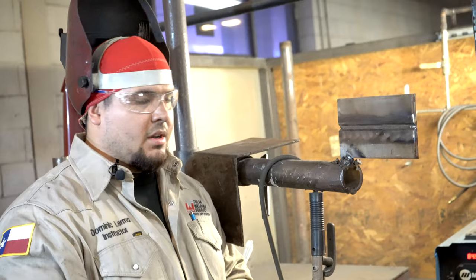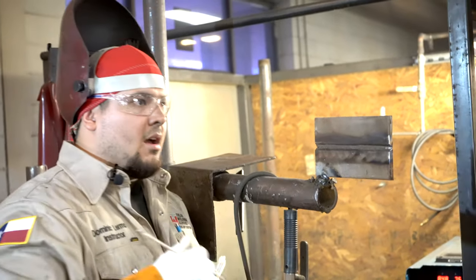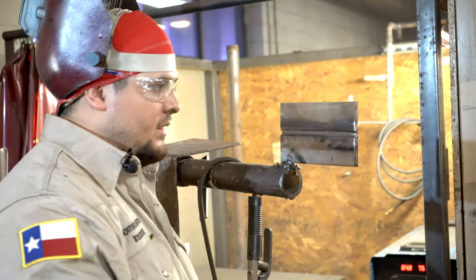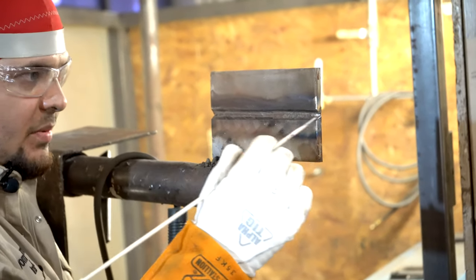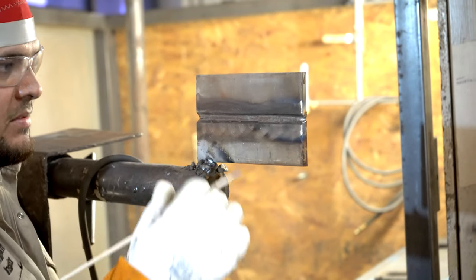So next, we're gonna throw in a hot pass. The hot pass goes directly on top of our root. I'm throwing a hot pass with 6010, okay? This hot pass is going to reinforce the toes of our root pass. It's gonna tie in our toes to our bevels, okay?